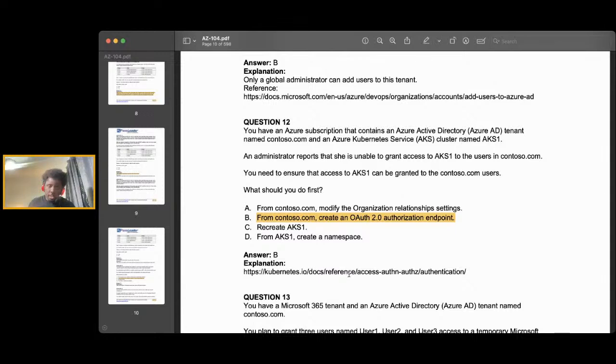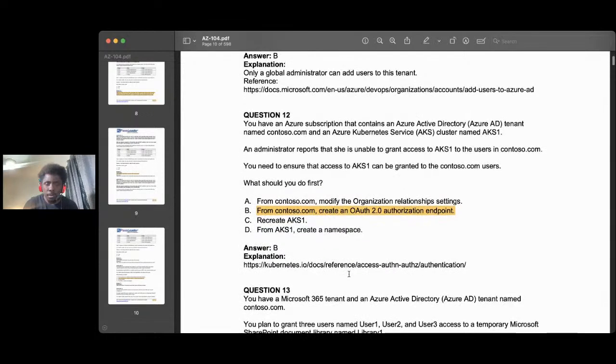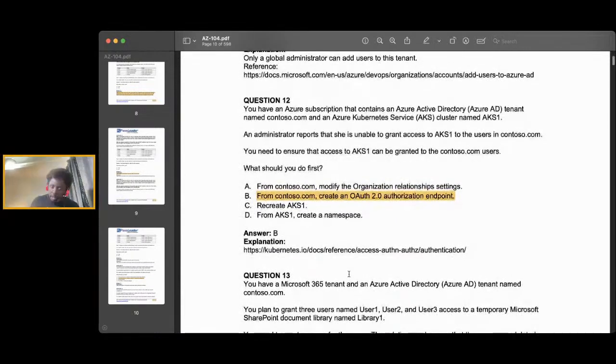So number 13 says you have a Microsoft 365 tenant and an Azure Active Directory tenant named contoso.com. Basically, let me draw this out on my paper here.